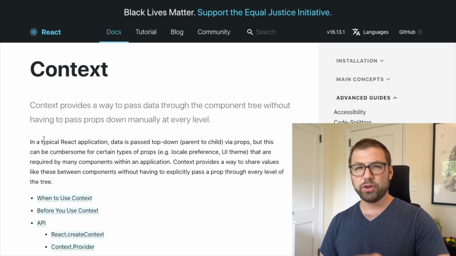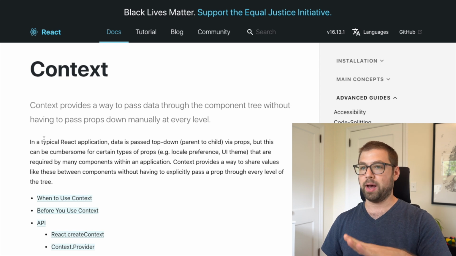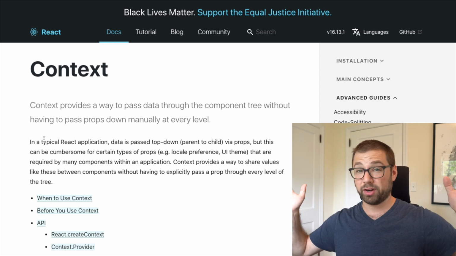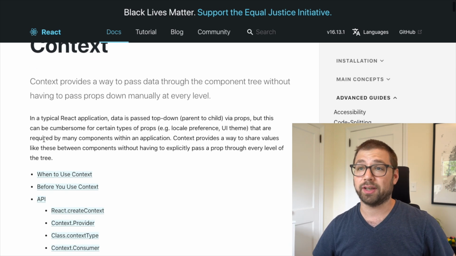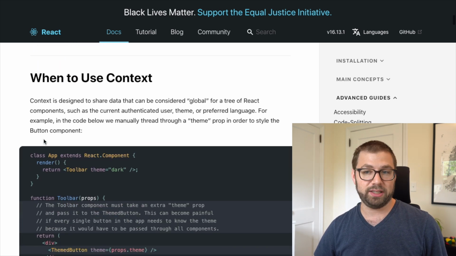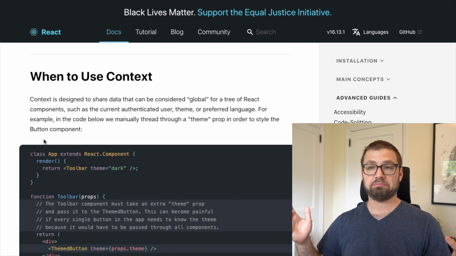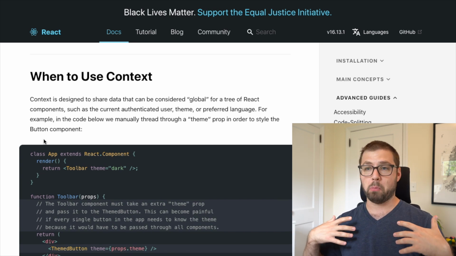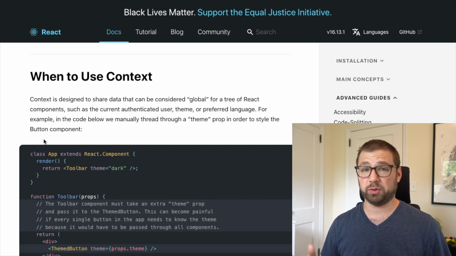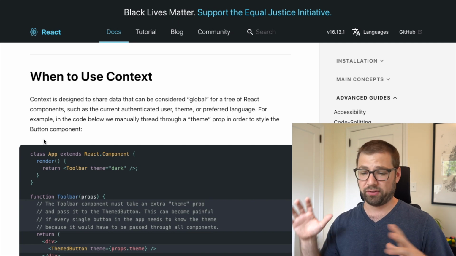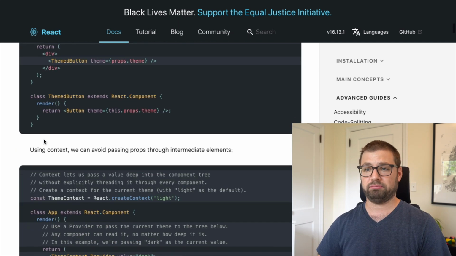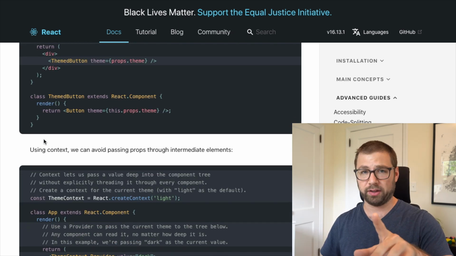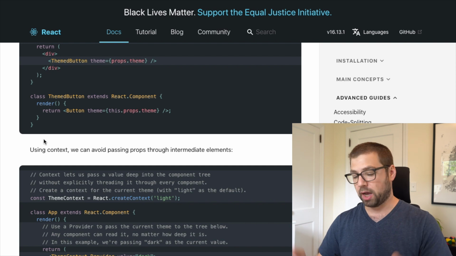Data. How do you do data in a web app? I am off the Redux bandwagon, for better or for worse or for whatever, and I'm just using vanilla context. It's built into React. It works for most of my use cases. I'm not doing some wild data manipulations that have to be propagated across the entire spectrum. It's just context. It's easy, it's clear. If you want to know more about context, I have other videos about that, but context.